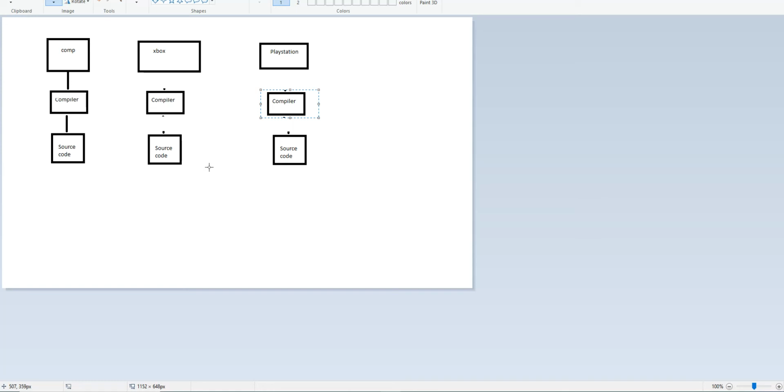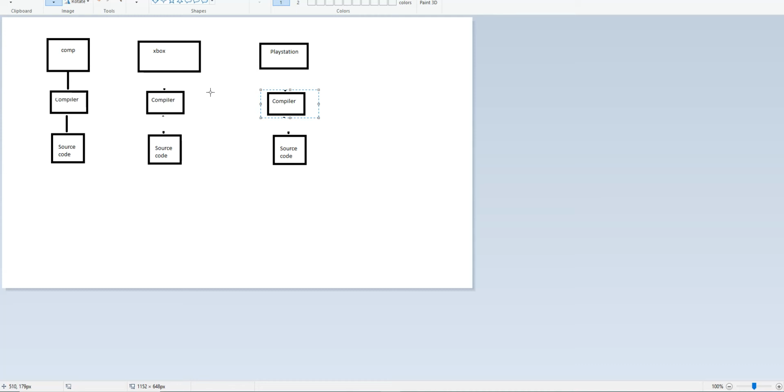Now, the point of Java is to kind of cut this out. The tagline for Java when it first came out was write once and run anywhere. So basically how Java works is instead of having a dedicated compiler for each system, which means the source code for this compiler might be different than this one. Let's say even if I use Java or C++ or C# for all of these, if the compiler is different, this may be updated by different people. They add in different features. This one maybe didn't get those features. So now I can't just copy paste and run them on all the systems.